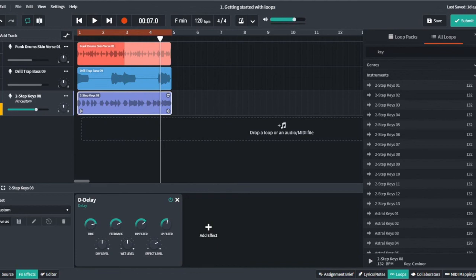So the button I pressed here is this S button, which means solo. So I can just hear that part and I'm not distracted by the rest. You can also turn a part off. So say I was playing it and I didn't want to hear that bass part, I can press the M button to mute, and now it's not playing the bass part.